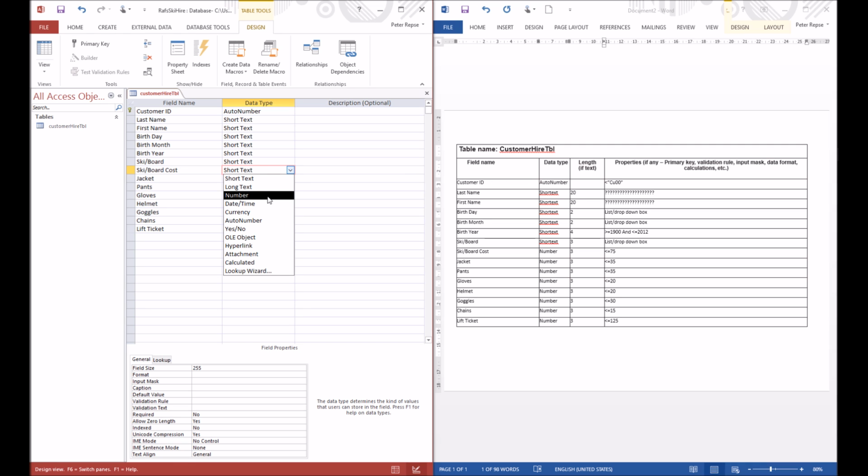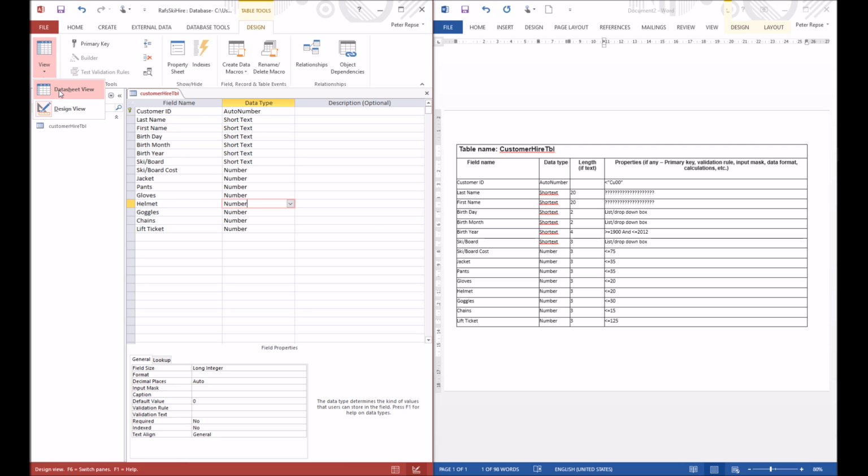So we're going to change that to number because numbers will allow for formulas to work. When we've chosen number, we can then specify later on in its settings to be currency as well. So don't worry too much about picking that one. Just go with number for now. And there we go. So we've set up our table to have all the different fields that we want.